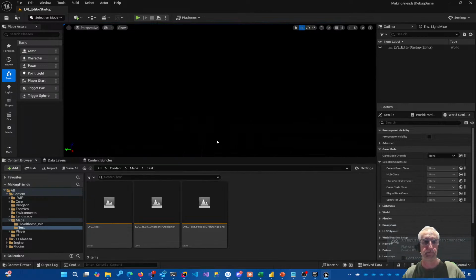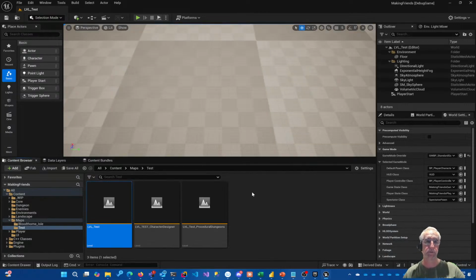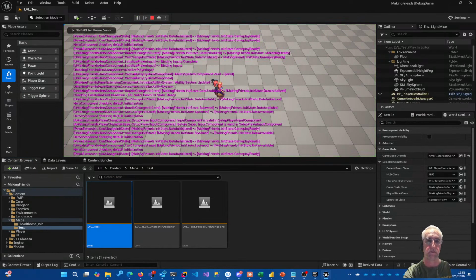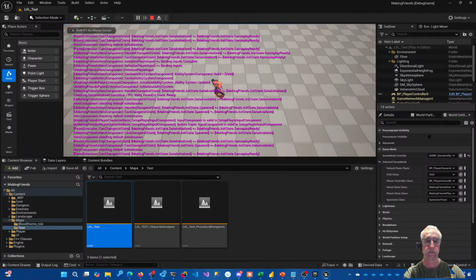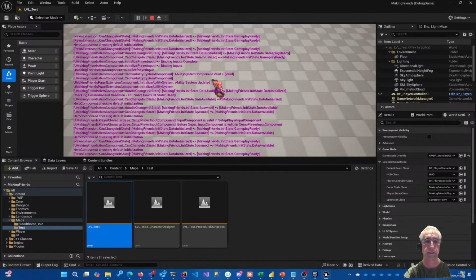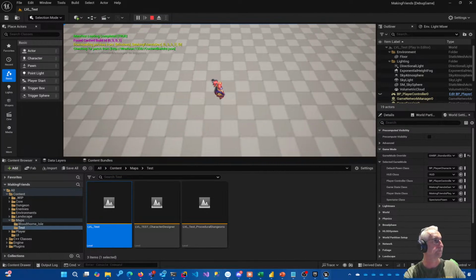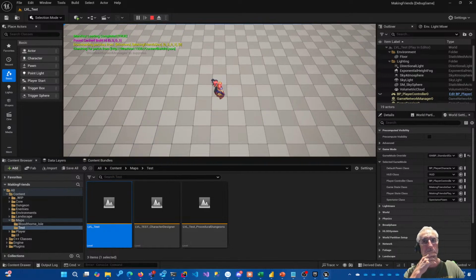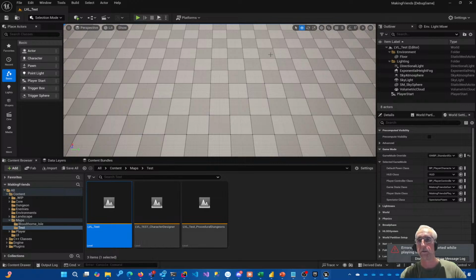Bang. That's not like that. That's a test level. Let's try it. Okay. Nope. No rotation applied. Okay, so that didn't work. That's because it's not the mover that is the thing that we need to actually care about.